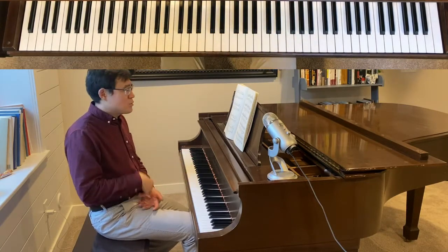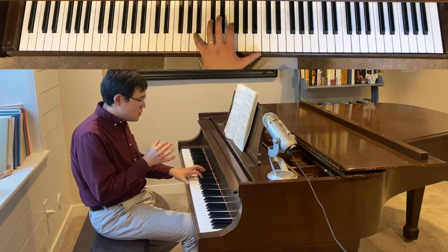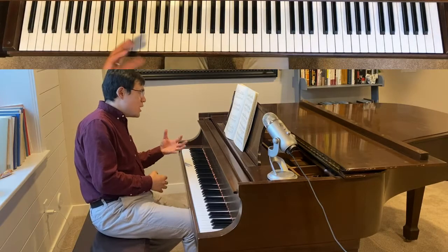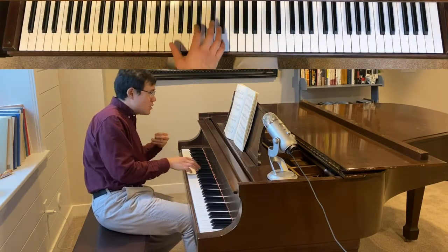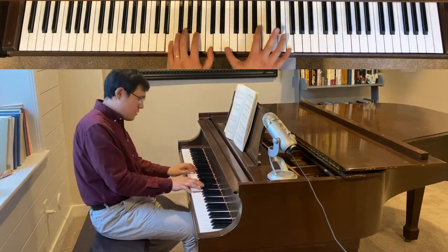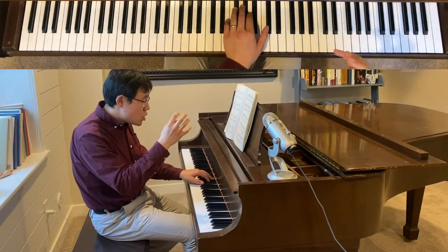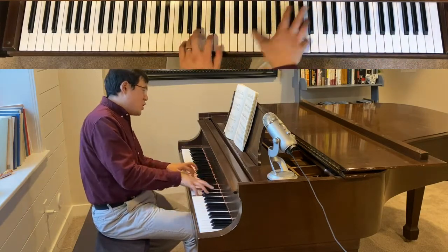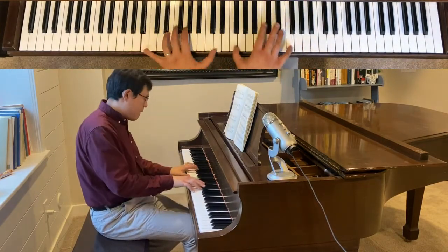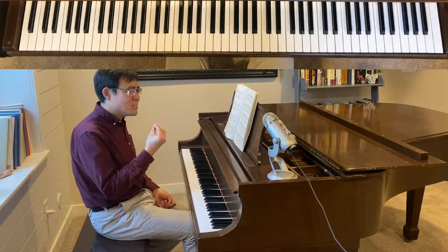Unless you have it all memorized, when you play Brahms chamber works you never feel fully secure. But here, since we've figured out the different chord positions, we can also see a hint from Brahms: at the beginning, when the chords are very wide, there is greater intensity. Then the chords become narrower, more closed position, and then wider again — so by changing the chord positions, Brahms also changes the intensity level.